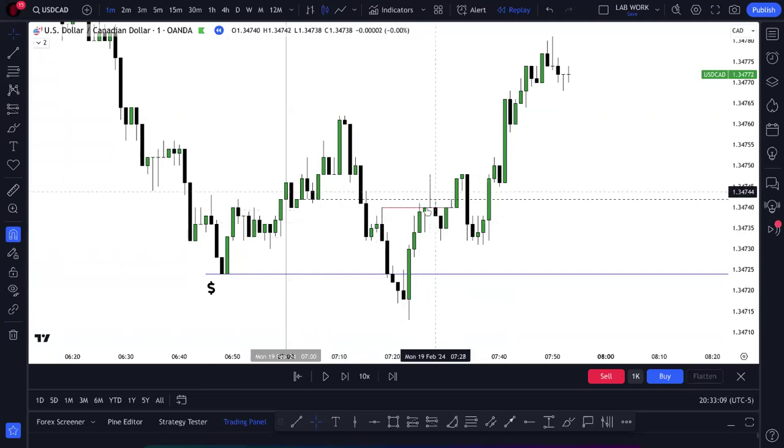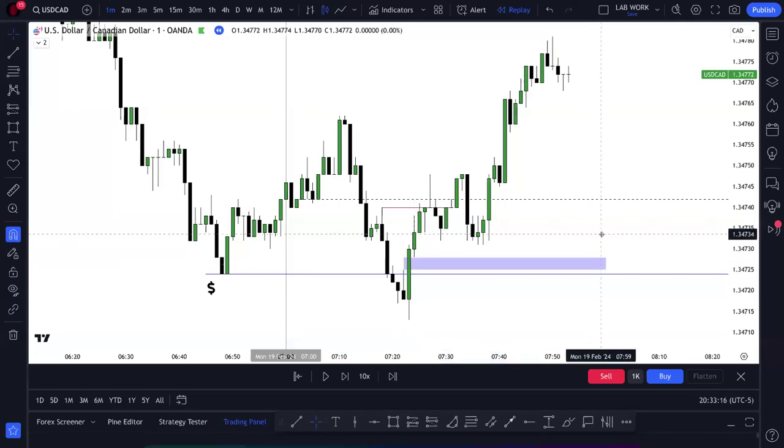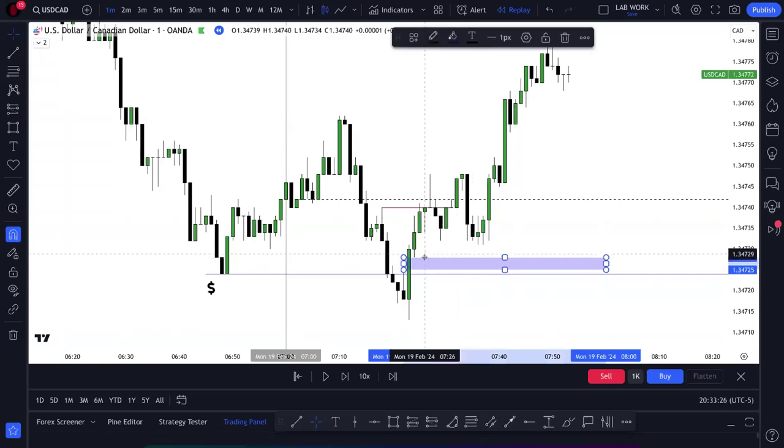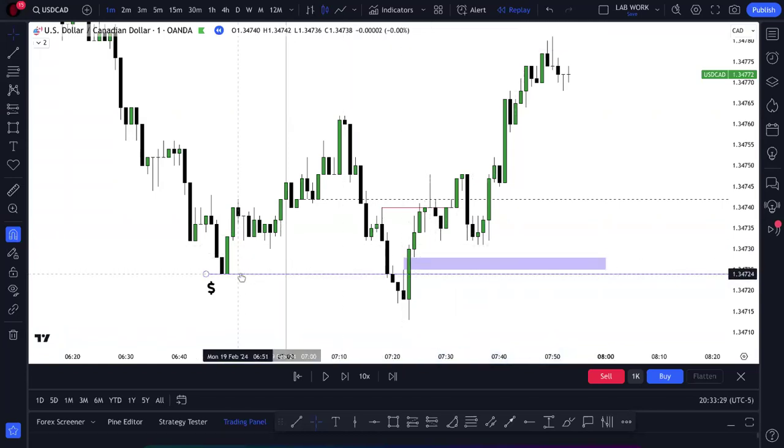Price is coming up. There is one fair value gap down here that we could potentially say, oh, that's the one we're looking for. If you go on my channel and look at the New York session model video, the entry technique I was telling people when I made that video was to take the very first fair value gap that forms after taking out the liquidity pool. That's counter to what you're looking to go for. So if you're looking to go long, that means you're looking for sell side to be swept on the 15-minute time frame and a fair value gap to the upside below fair value or the 7 a.m. opening price. This would be the entry technique.